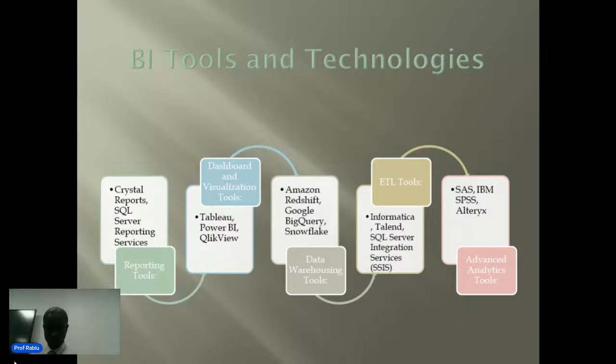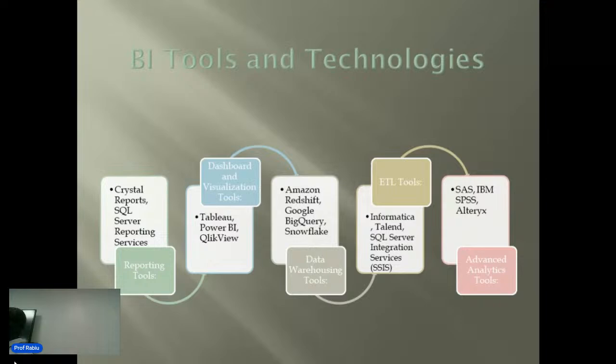Then the advanced analytics tools, we have SAS, we have IBM SPSS, we have Alteryx, we have JMP, we have StatDisk. There are many more, okay? But these are commonly used. SAS is open source, okay? SPSS is from IBM, which is the Statistical Package for the Social Sciences, okay?